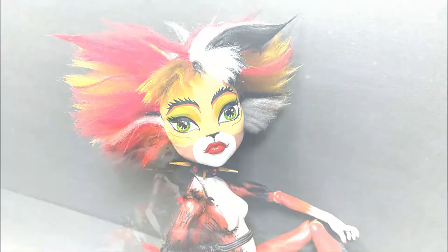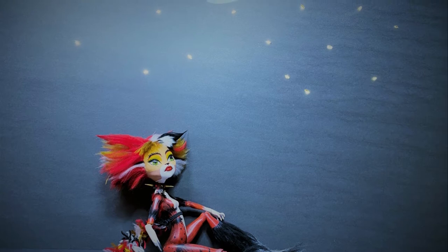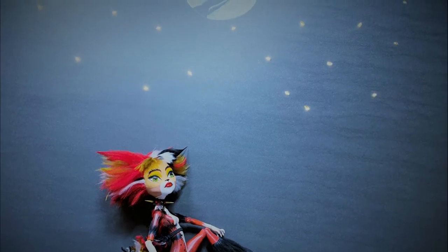I am so happy with how she turned out. I am definitely letting my freak flag fly with this doll. It's a combination of two of my most oddball hobbies.